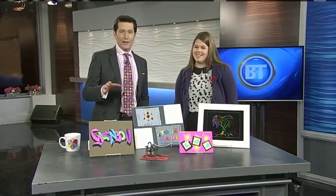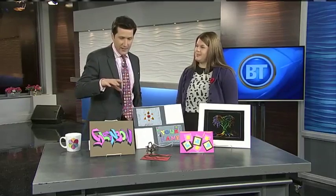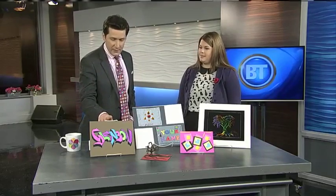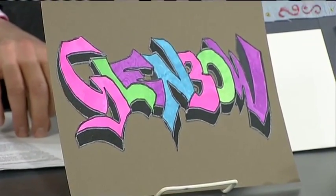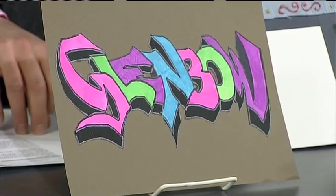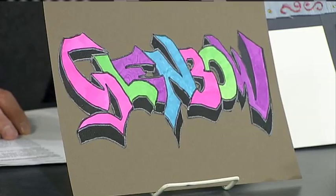This weekend's a great weekend to go as well for families, because you and your kids can kind of create these guys here. Let's start with this one here — this is like a graffiti tag, right? Yes! So we love graffiti from the 80s and we have many examples and templates for you to fill in. That one there is a Glenbow tag, and then we've got some wonderful neon markers that you can fill them in with.